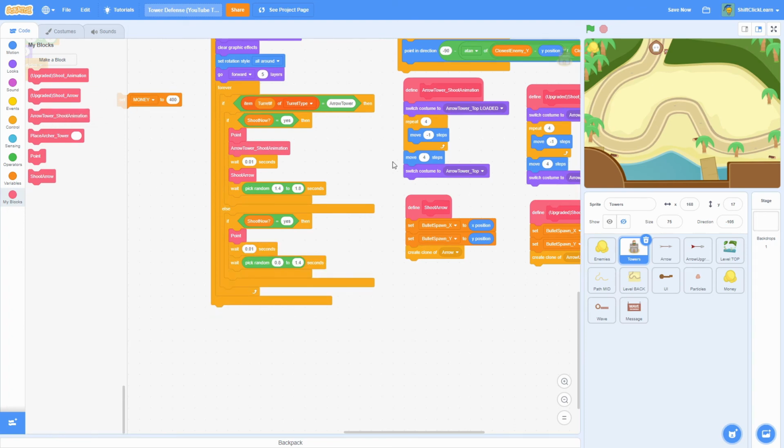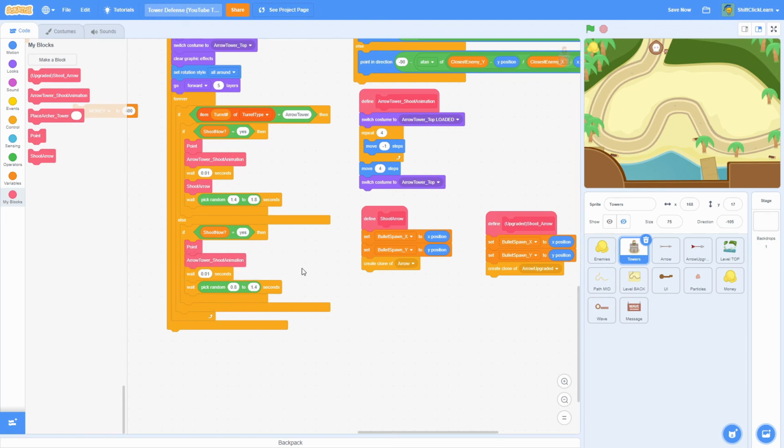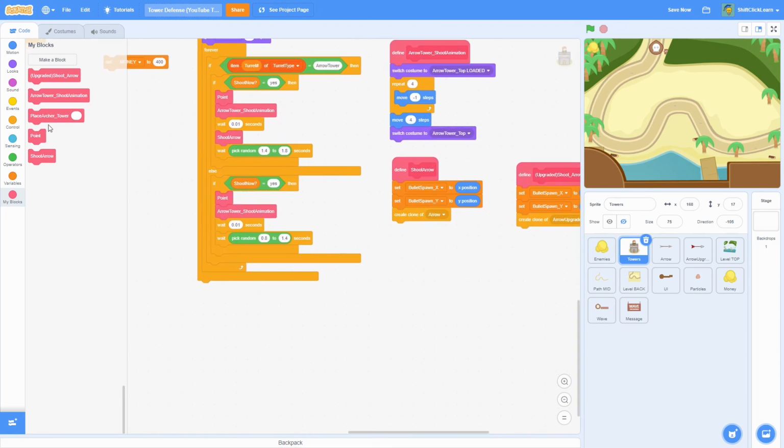So see this upgraded shoot animation? We don't actually need this. I didn't think about this. We just need one animation. So arrow tower animation, do point, and do arrow tower shoot animation, and then you do need this one, however, the upgraded shoot arrow. So there we go.